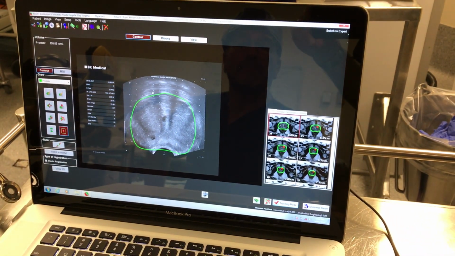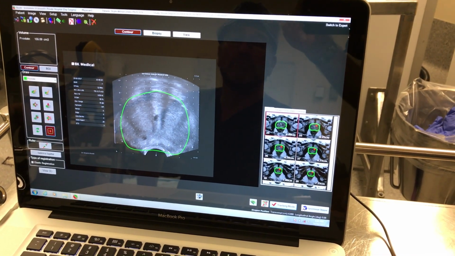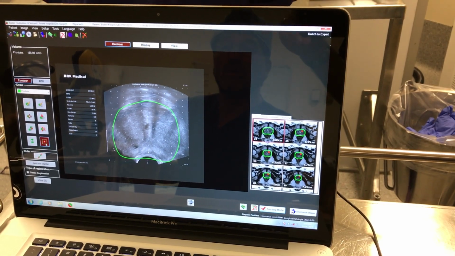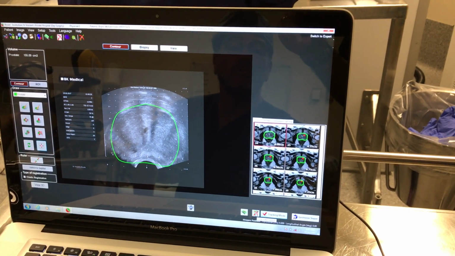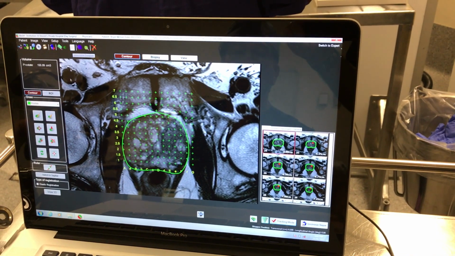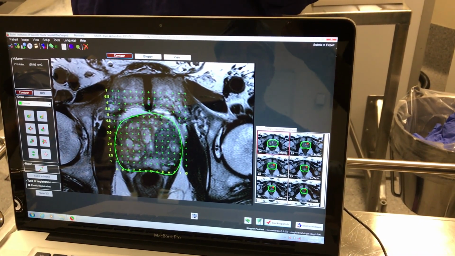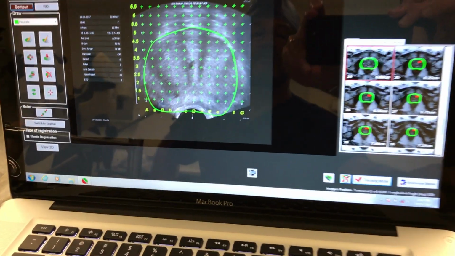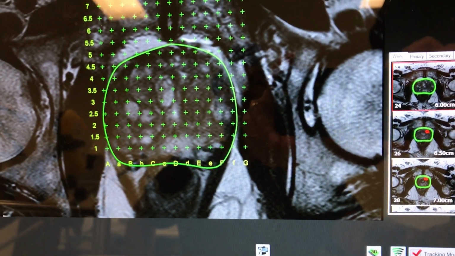Now, it's important to line up the top of the prostate, not the bottom of the prostate, because we're indenting it with the ultrasound probe. Now, our area of interest is that, the ultrasound. So I'll now take that off, and then I'll go from ultrasound to MRI. And as you can see, particularly if I put the grid on, it's on C, big C 1.5, and it's big C 1.5 there too. So you've got a good lineup of the images there.